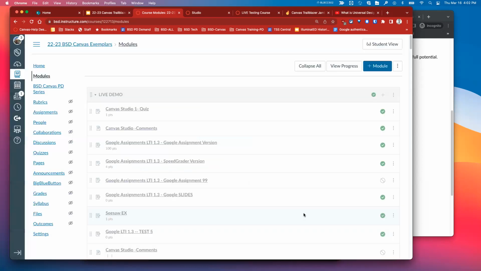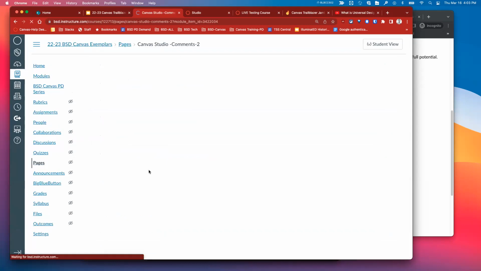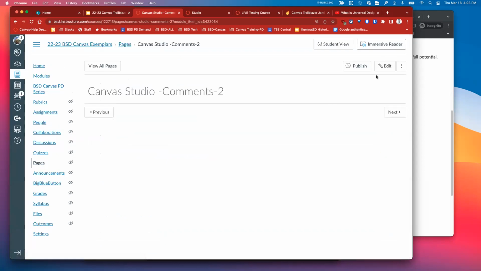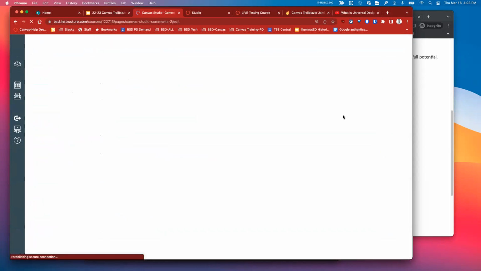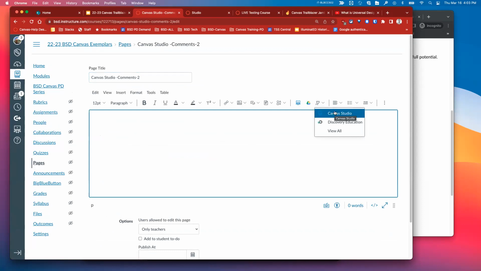I'll click add item. When you do that, I'm going to go ahead and edit the item. This is where that power comes in. So when I click edit, I just want my kids to comment on the video. So I already know that's the process. So right here in this rich content editor, there's a little Studio button. If you don't see it, you can click the plug and you could see it.